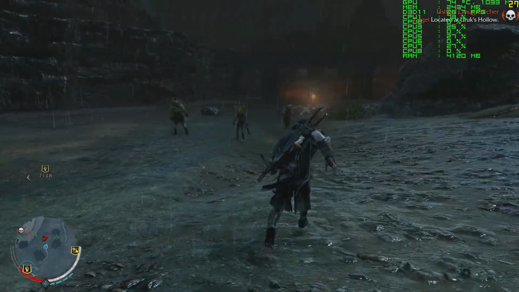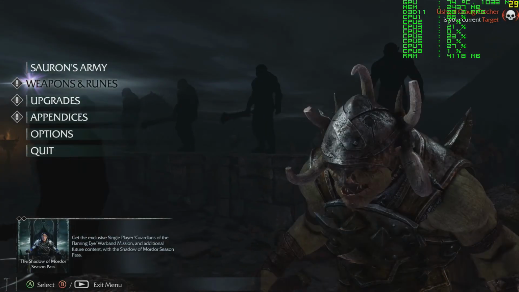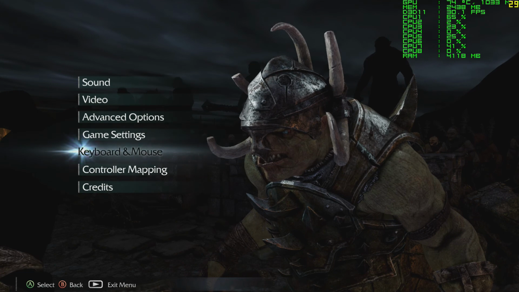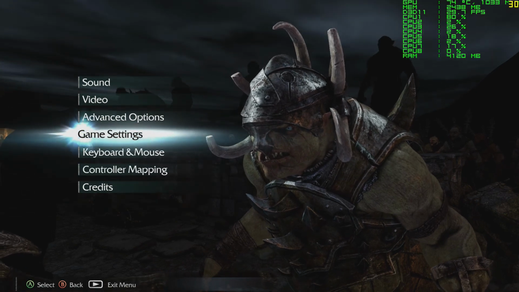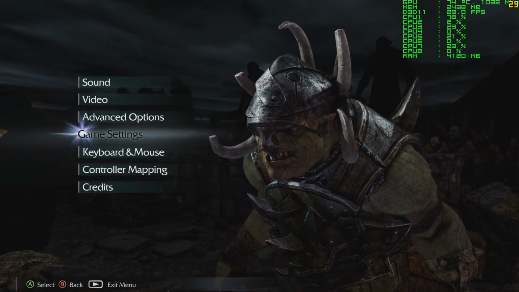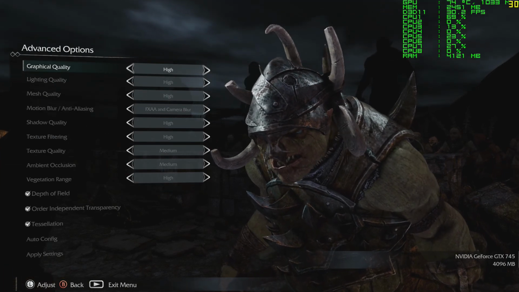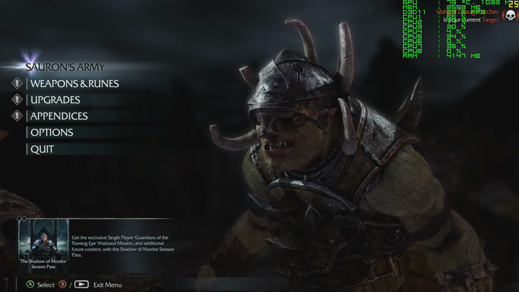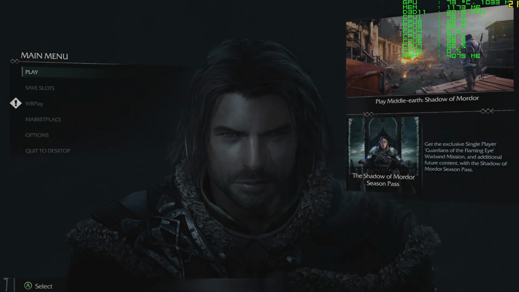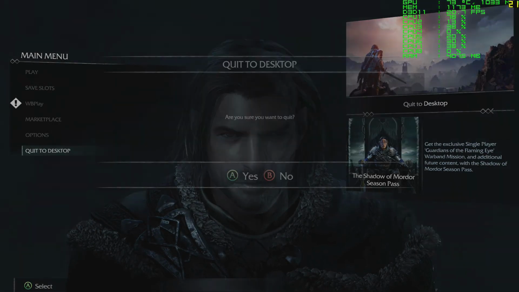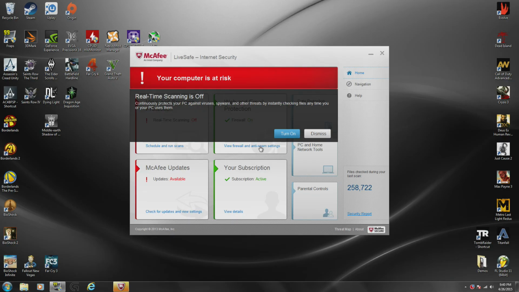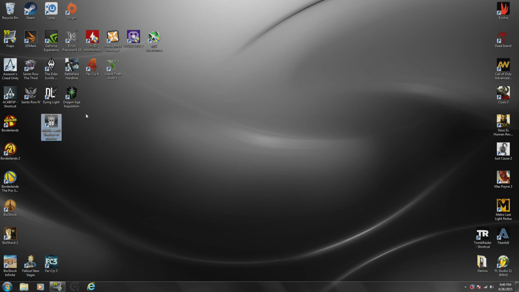I know you can't just put the preset on high, and I'll show you that you cannot, because I did that before and it was like 18 frames per second. So go to advanced options, set a custom, let's do high, right? Apply it. Right now we got to restart the game. I'm going to show you that this will not work. And if I'm wrong, then you know, whatever. But I'm telling you, like, it normally does not work.